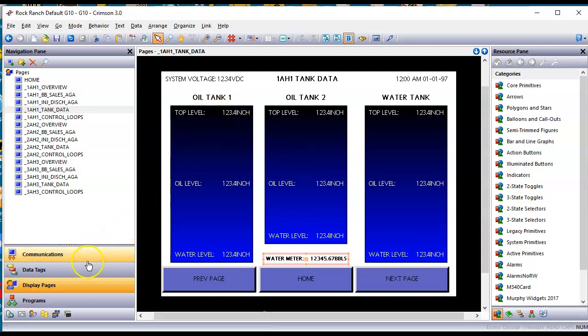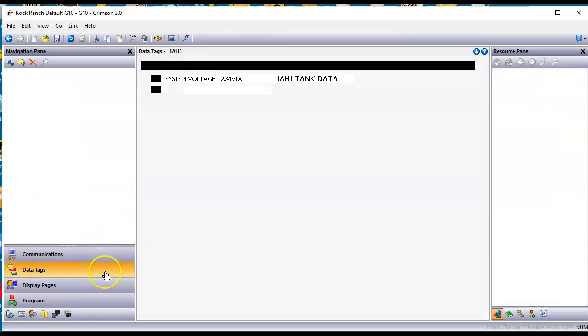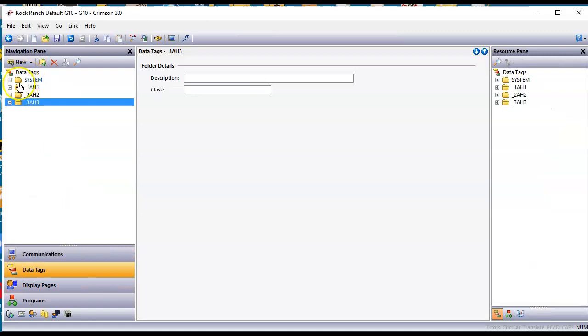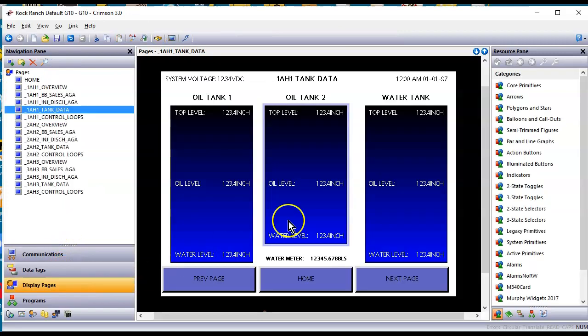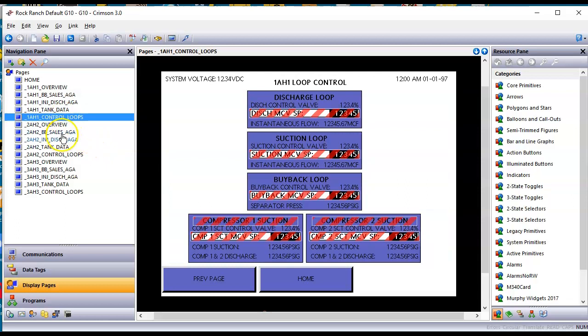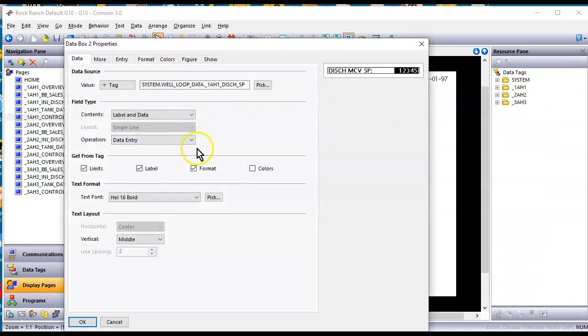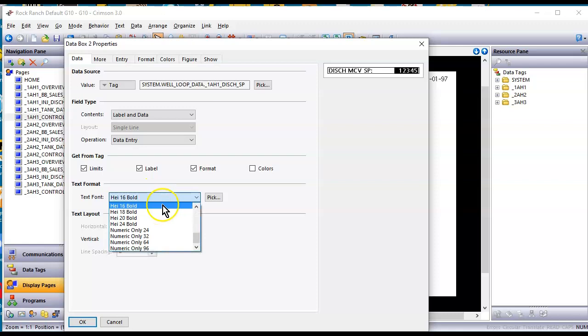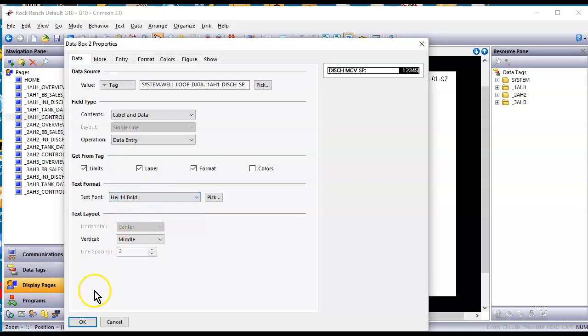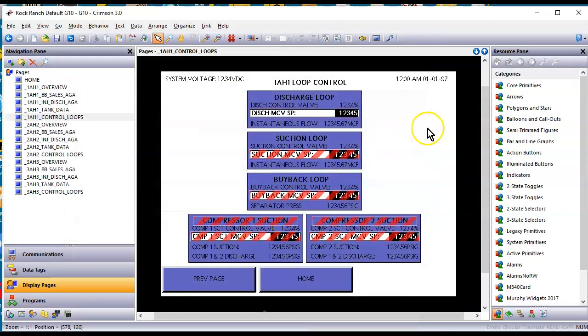But I'm just pointing out, at least I want you to see how I used the simulate as on all the tags to come over to display pages, and then now I can just go through and refix things. So all of these need to be fixed. You could double click on them. You could change your font here to a smaller one, or you could also use that thing I used earlier.